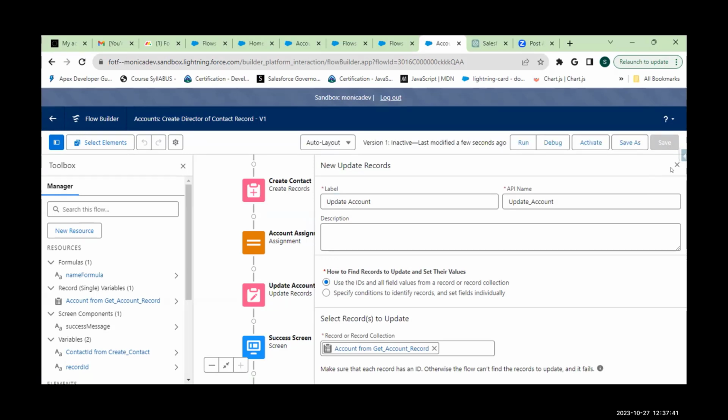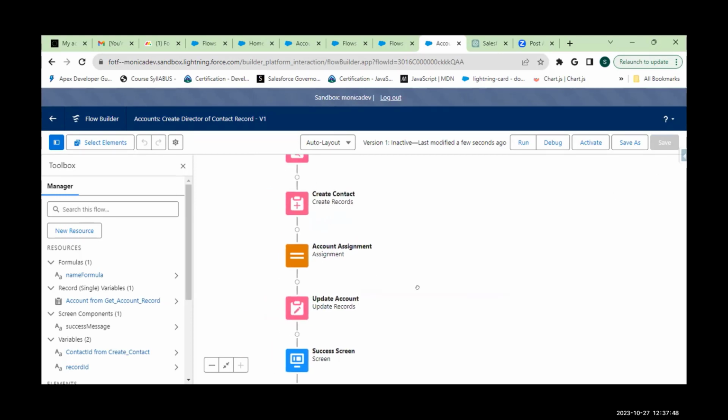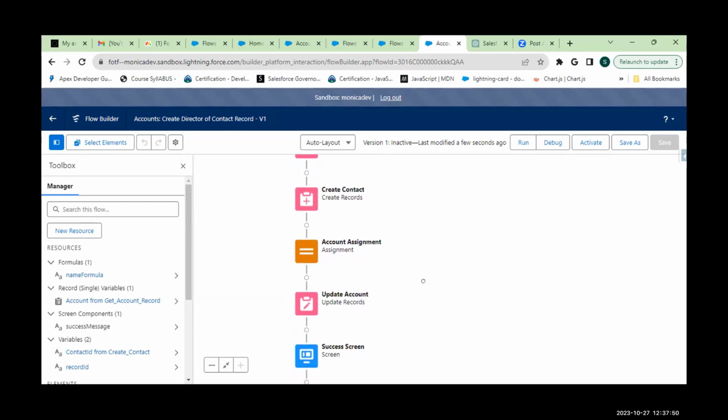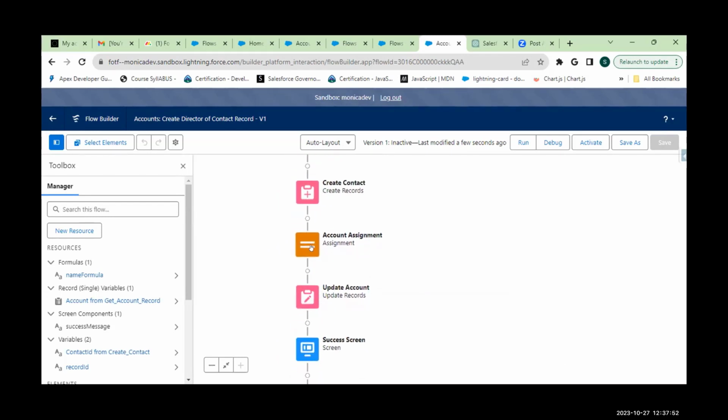You can use an update element, and you can specify criteria, and then put the field update you want to do. You can do it this way, where you've queried the account, and now you're going to update it with an assignment block, and then update the record, like actually save the record using that update account. Again, lots of different ways you can do it.